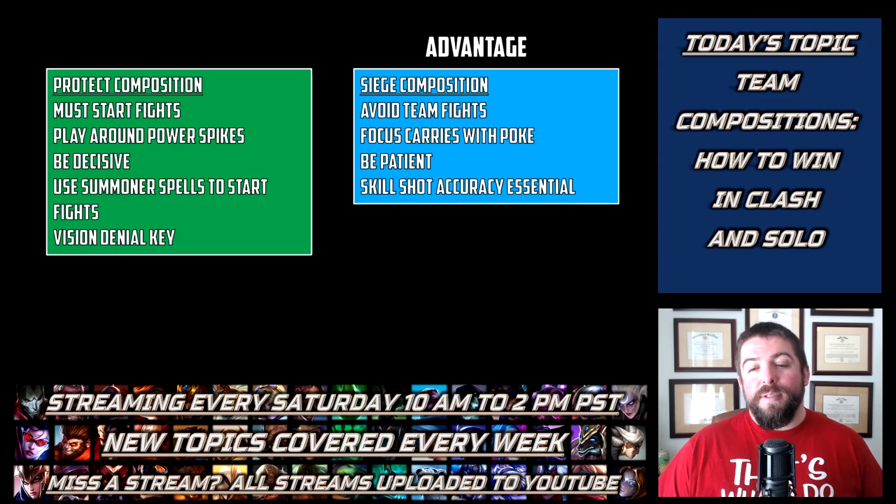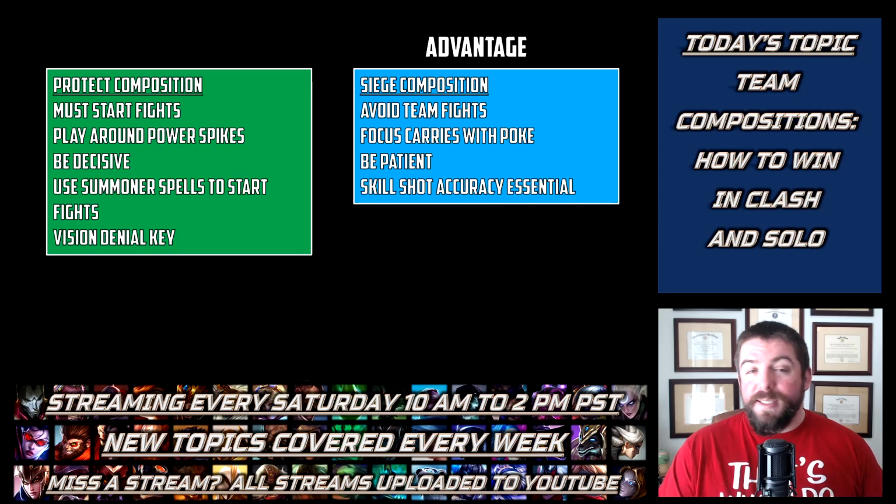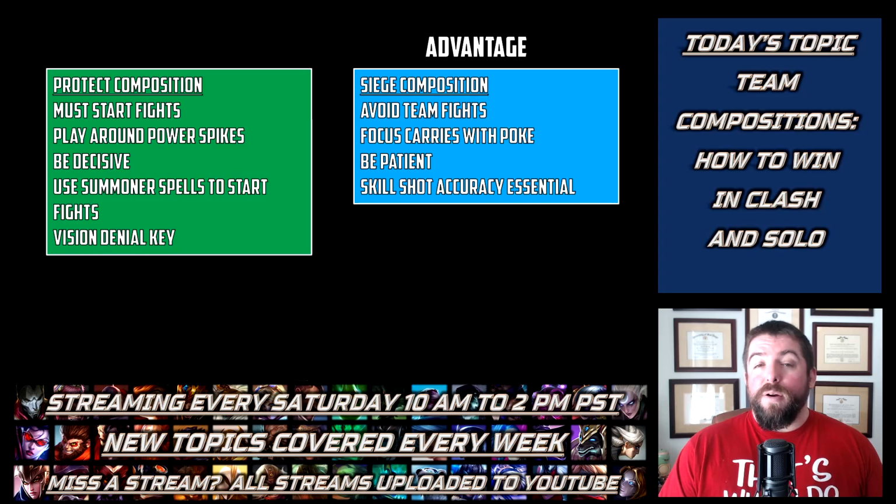You just stay away from them. Focus on the poke, right? Especially the carries. Anytime you can get poke damage onto carries, go for it. You have to be patient. That's incredibly essential: just because they seem like they're weaker than you, do not rush things. And then obviously your skill shot accuracy is essential. You have to be on point with those skill shots. You have to get that meaningful chip damage onto those carries to make it so that they're scared to step up, basically. They don't want to fight you because they're worried about just getting bursted out, essentially.